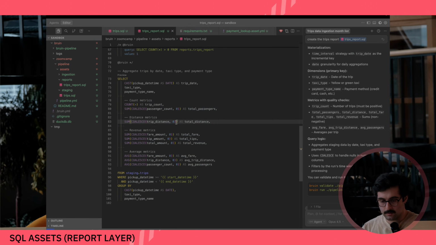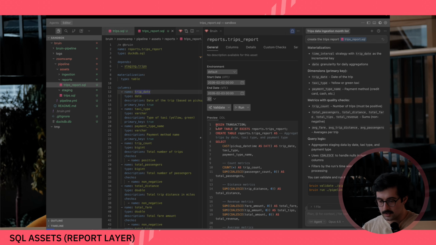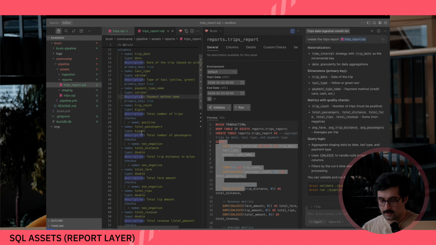So we have a dependency on the previous stage. The materialization, we just kept it as a table that will create or replace the asset for us, and we can take a look at the rendered asset here. It begins a transaction, it drops the table if it exists, it creates it again with the query that we have provided here.